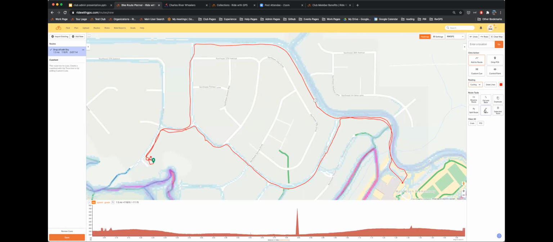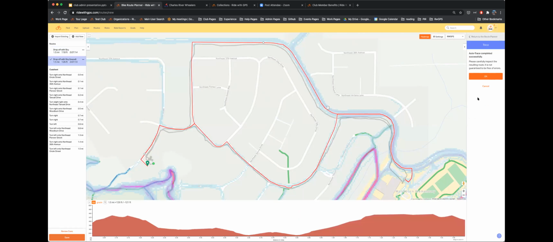One thing that Alex mentioned, so this is a ride that I did, or a run that I did rather, and it doesn't have a queue sheet with it. So if I click this trace option here, it's going to auto generate these queues for me, which is a nice feature. And this will provide your riders with turn-by-turn voice navigation. This will allow them to print the route with the PDF and have that queue sheet generated for them. You can customize these things. We'll go into more detail there. I just wanted to call that out specifically.